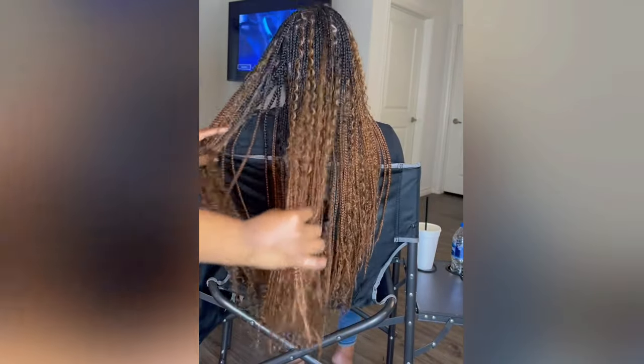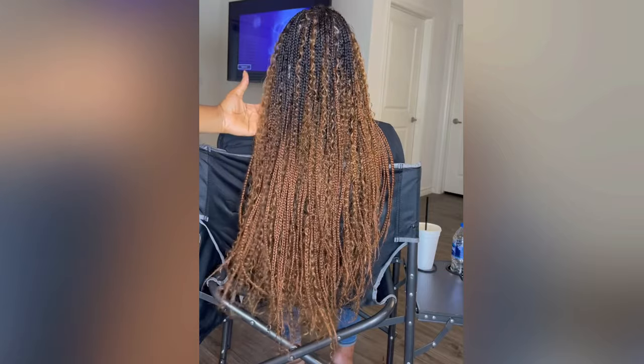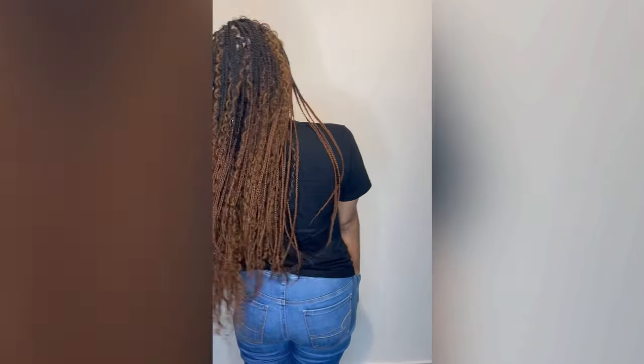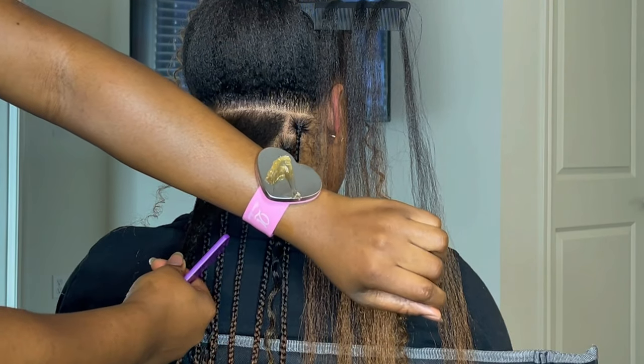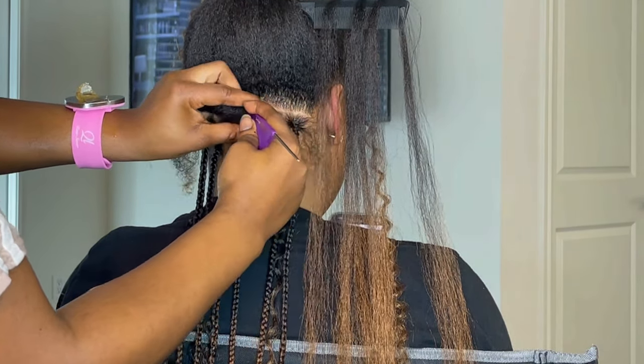As you can see by the title, I'm going to be showing you how I got this look for my clients, and I'll be talking about some new items that we have in stock that would save you a lot of time while you are doing your clients' hair. As you can see, I already did some of the braids, but first let me talk about the wristband.